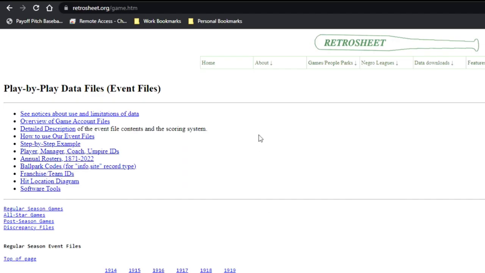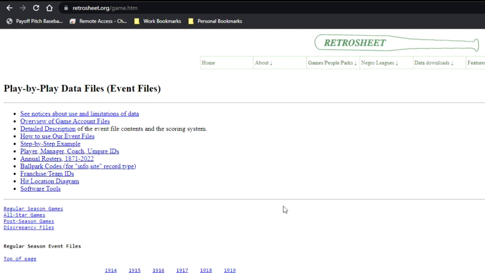Now, heading back to Retrosheet. Remember, I told you about these other links. Now, the files, when you download them, aren't really usable. You can't really read them in their current format. So unless you have some knowledge of programming, which I don't, I wanted to get these events into an Excel format so that I could filter in Excel. And so that's what I'm going to show you how to do.